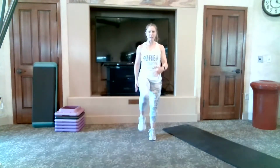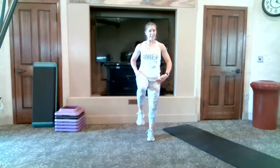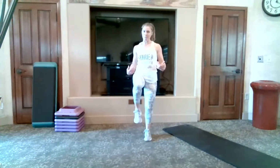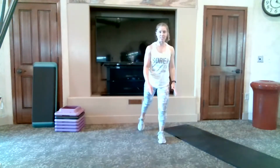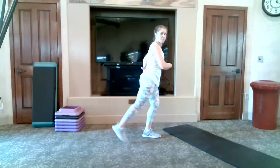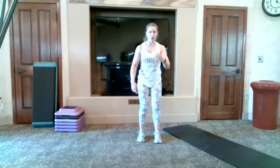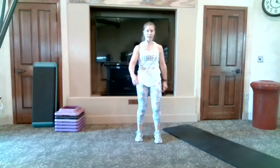Now, this is working those hip flexors, which, if you tend to sit a lot, they're bent too much. So we don't want to do too much of this, but it is good to warm up the front side, right? Now take it back. Tap, tap. And I want you to keep that body nice and long. Tapping one leg at a time. Warming up the back now. 4, 3, 2. Take it to the knees forward again.